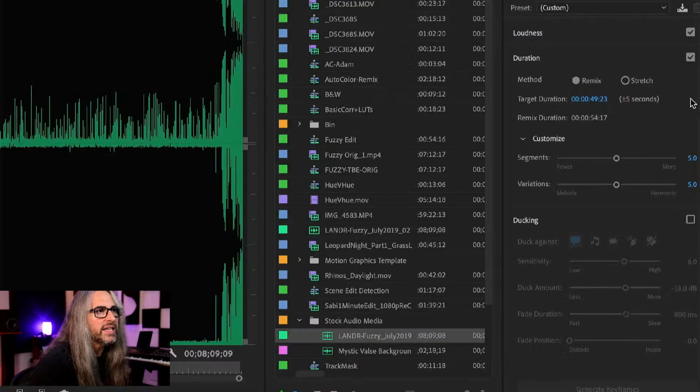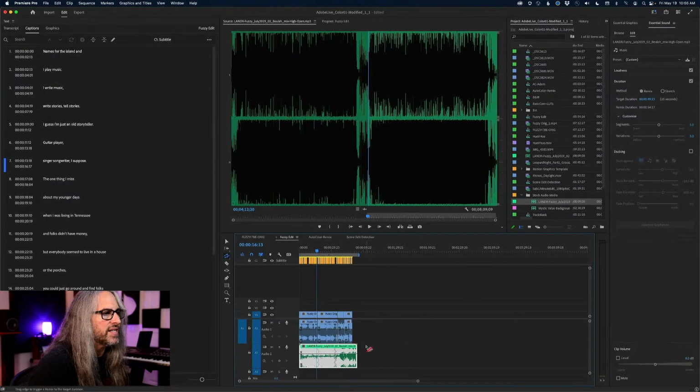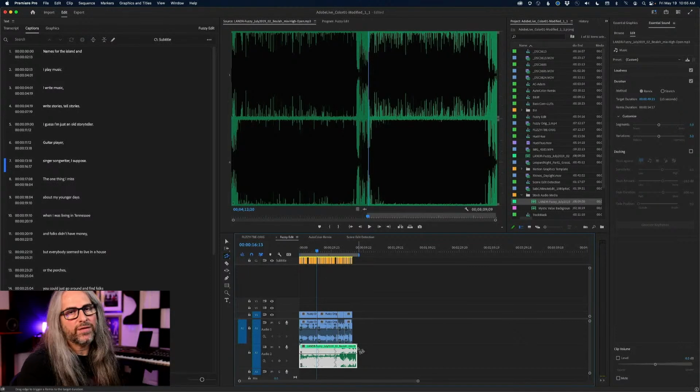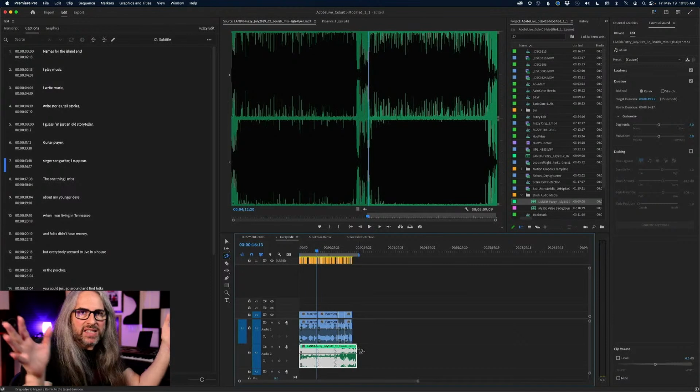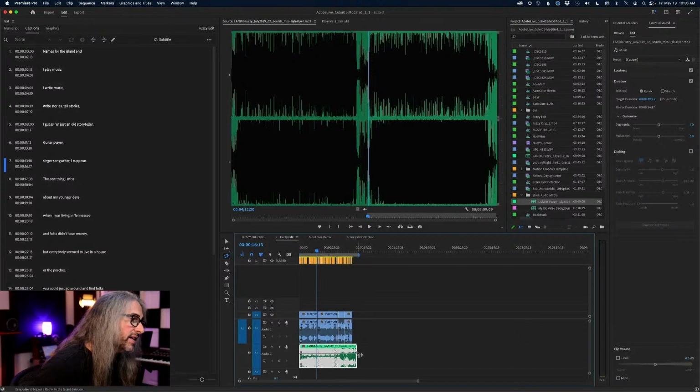That's because, as you can see, it's telling you that when you use Remix, your duration is going to be usually plus or minus 5 seconds. And the reason for that is because we're not simply stretching to fit. It's trying to preserve beginning and end, and then basically cut all the stuff in the middle. So you may have a lead, and in this case, it actually gave us almost a 5-second tail. That's quite a bit long.